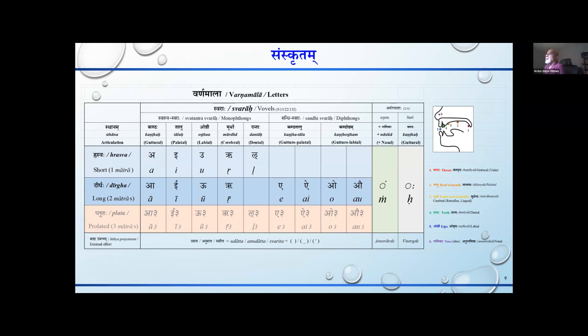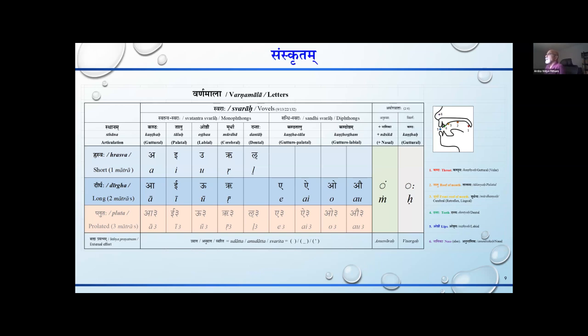In the case of R, you can see that there is no dirgha. So it is 3 times 2 times 2, 12 varieties. In the same way, E, O, Ai, Au do not have hrasva. So these 4 diphthongs have only 12 varieties because they don't have the hrasva, but they have udatta, anudatta, swarita, and nasalized and non-nasalized. Now, if you put all these together, the 4 letters times 18, and the other 5 times 12, that is how you get 132.